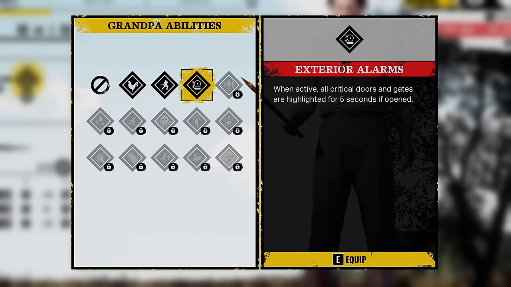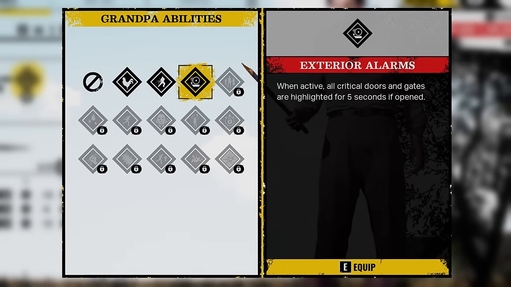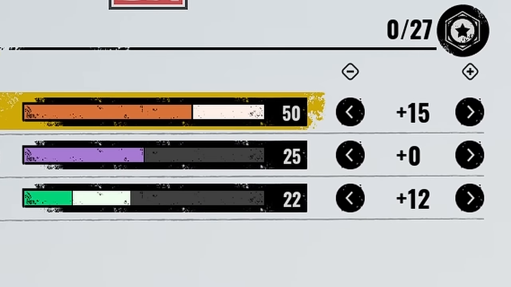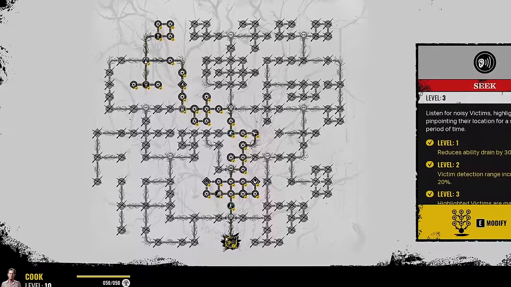For my grandpa perk, of course I'm going to go with the no personality perk, exterior alarms. And for my attributes, I am using 15 into savagery and 12 into endurance. And lastly, here is my skill tree.